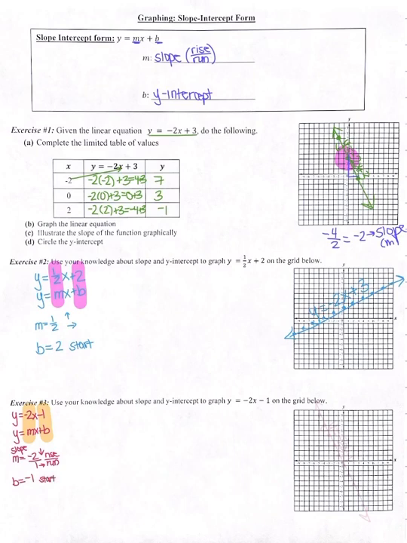So to graph this, we're going to start off at negative 1, and we're going to go down 2, right 1, down 2, right 1. Continue in that direction. And then we're going to go in the opposite direction, up 2, left 1. And the reason why we always go to the right is because that 1 on the bottom is positive. Positive means right, negative means left. If it's on the top, positive means up, negative means down.